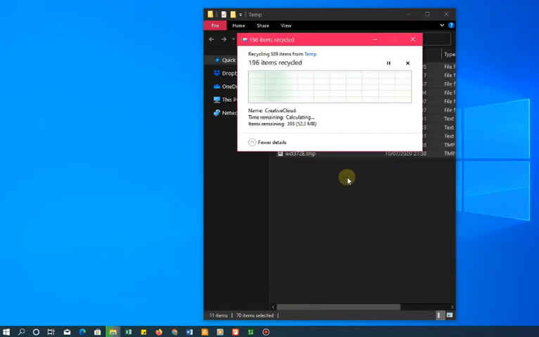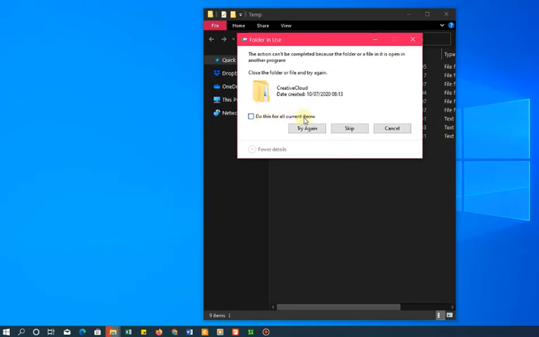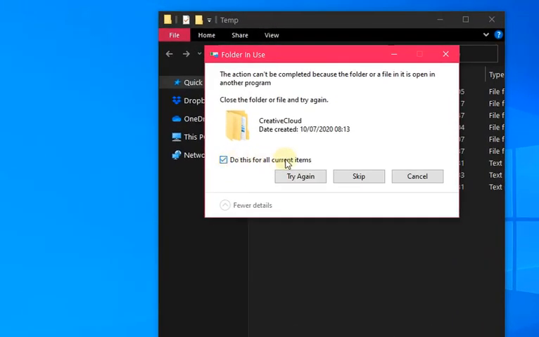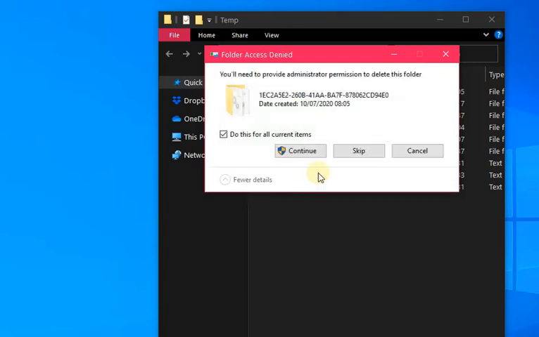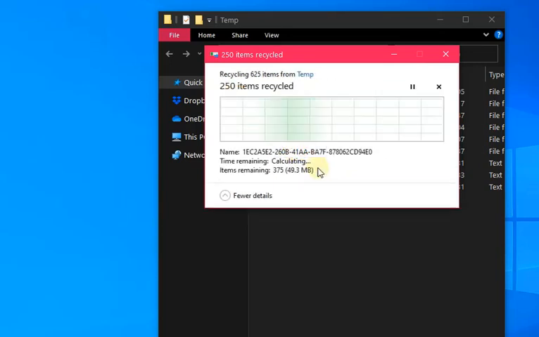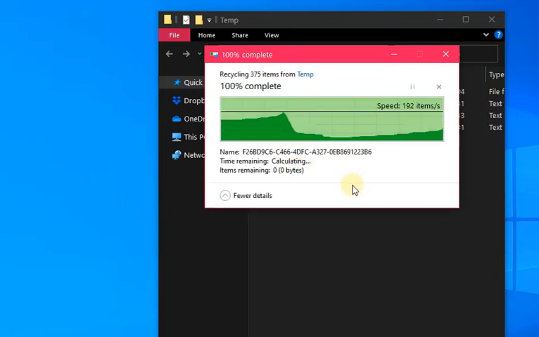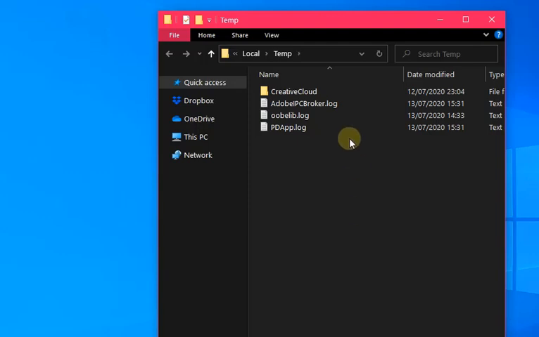Here you want to enable do this for all the current folder. These are the folders that Windows is currently using, so you don't want to delete those ones. So check this button and click on escape. Yes, continue. Good. So you have deleted our temporary folders.